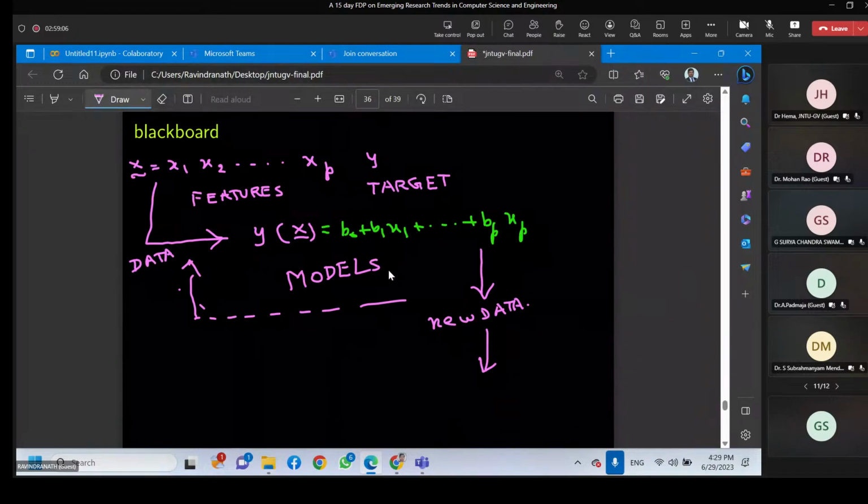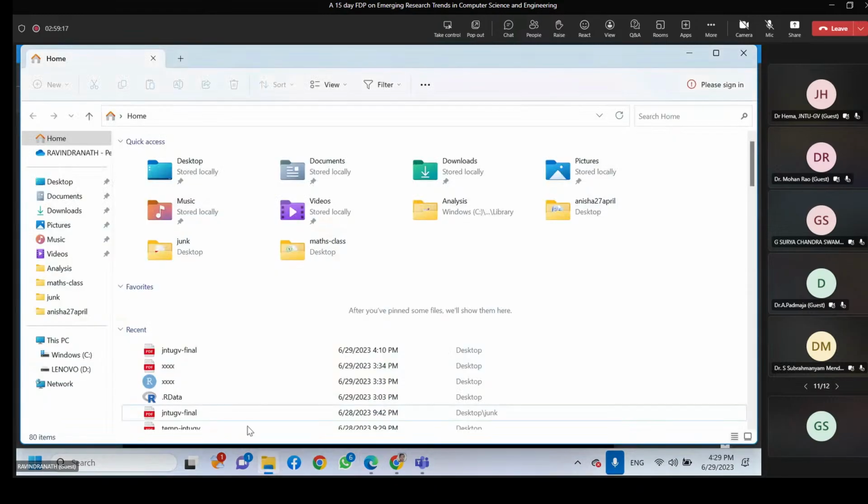Okay, in this, linear regression is a very fundamental model. In linear regression, what happens? I'll just go to what is linear regression.